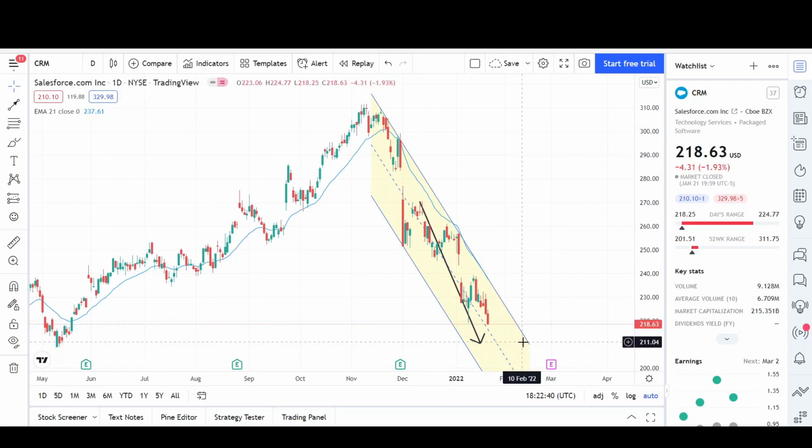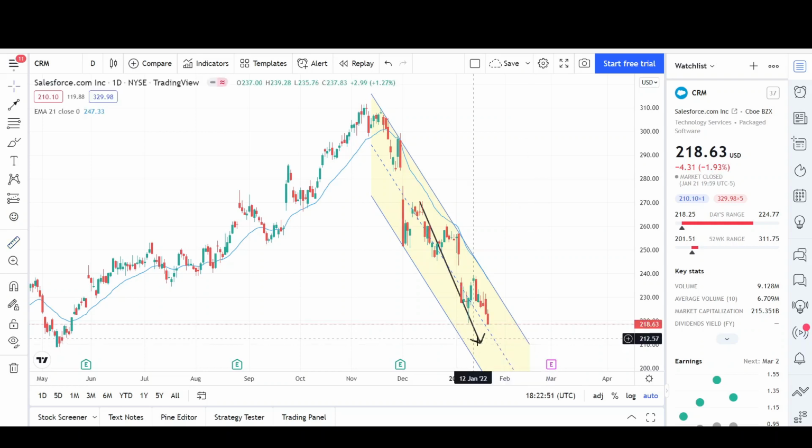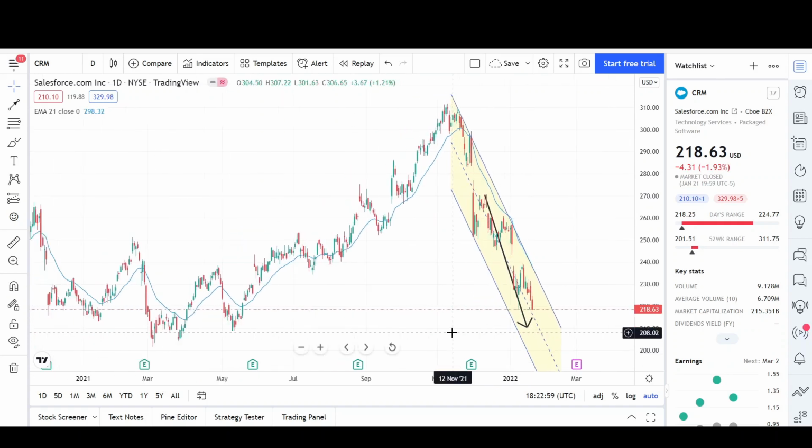I'm pretty sure we're going to reach it. We're pretty close to it. We're already at the 218 level, and that's only about a 4% drop, and that can happen in one day. So that's probably not going to be my all-time low target. I think that's where prices are going next, and with high probability we can reach it.